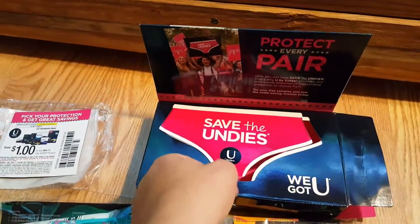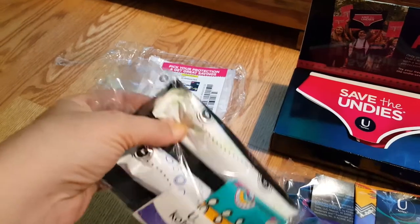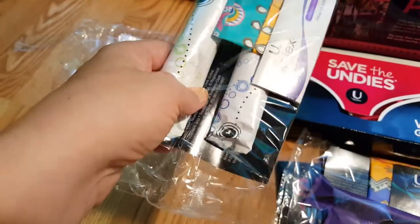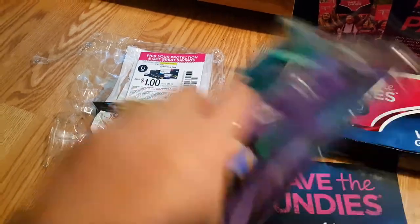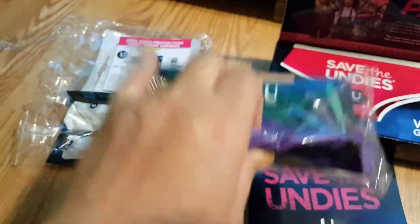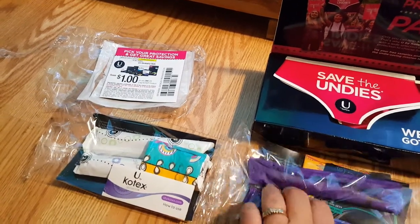First I would like to try these out — these are the large ones. I'm not a big fan of the plastic applicators, but I will definitely give it a shot and let you guys know how these work out for me. Everybody seems to be going to the plastic applicators because they're easier to carry without destroying, so they're more convenient.